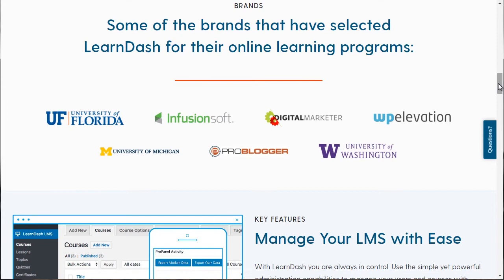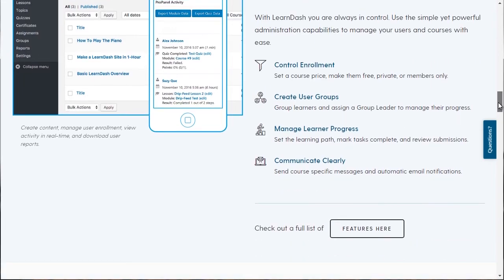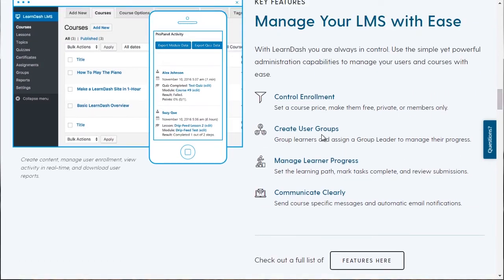So that's nice about LearnDash. It's not just an online learning management system that accepts money and delivers your content, it's so much more than that. You can create groups and manage learning progress, so you can see where the student is in terms of their learning path and what they've completed, and you can get reports as well that give you a bird's eye overview of everybody in your course.